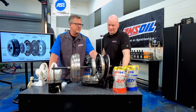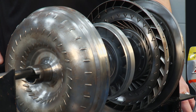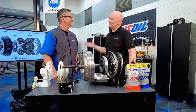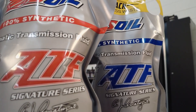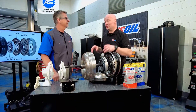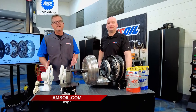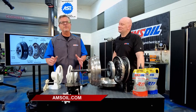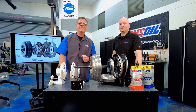The lock-up has a clutch material here — there's still some friction going on on that one-to-one drive after the fluid did its job. But we can't get there without the fluid. The fluid is going to get you from stopped to highway speed, and all of that pressure has to go through it. So it's critical that you pay attention to the proper application of the fluid, and on our end, building the fluid, which we take great pains to do properly. It's amazing how much beating and abuse the fluid has to take. We just saw it inside of the torque converter — why not use the best fluid you can to protect your valuable investment? You can do that by going to amsoil.com.